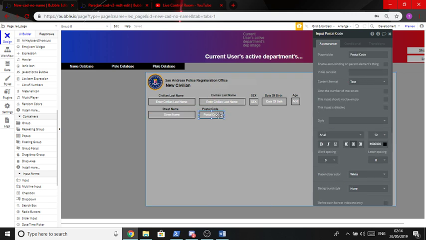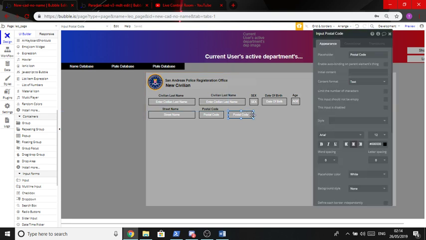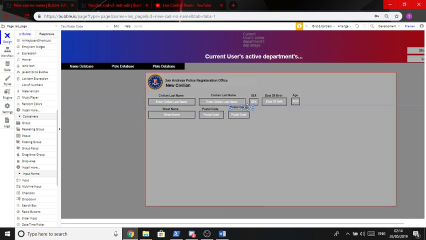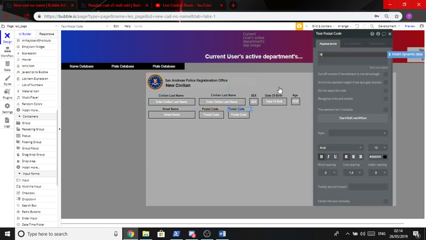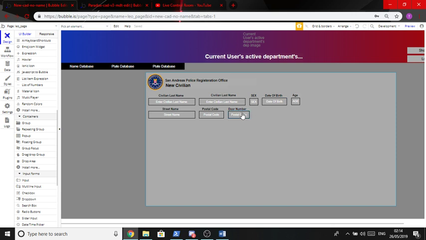Let's move this onto here and let's make a house or flat number. So you'll have a door number. Let's just do this here. Door number. See what else we've got.